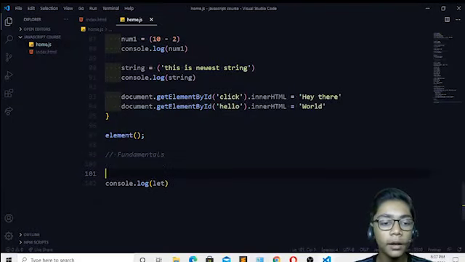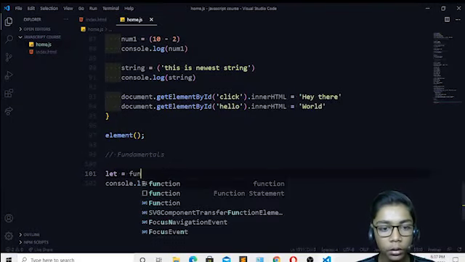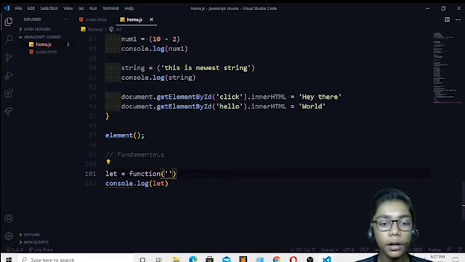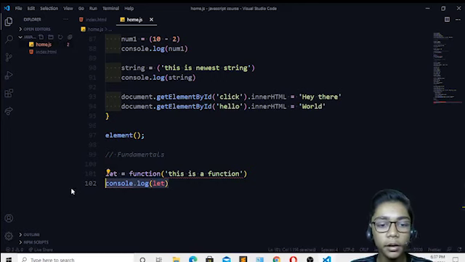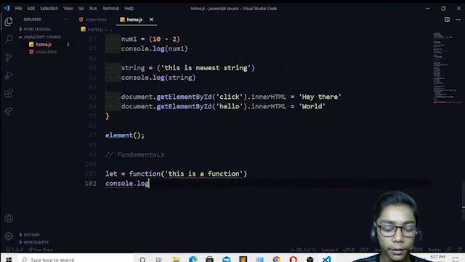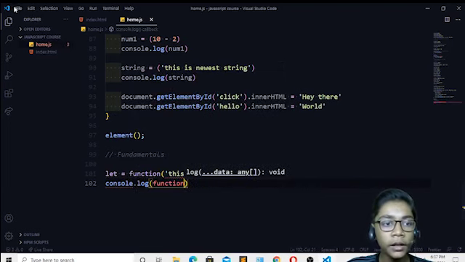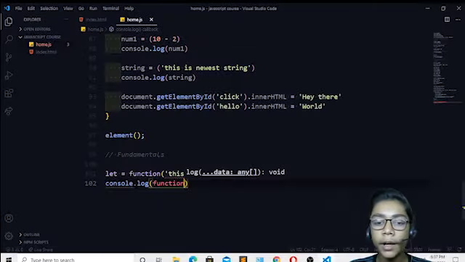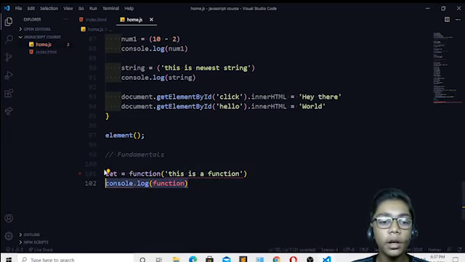Okay, so if I define let, if I come over here and write let equal to funda, and write function over here, like this is a function, will it work or not? I will show you. If I erase that and write console.log, but now I define function, so I write function. If I hit save and refresh, you can see that an error is coming, because now we are defining a function tag, but you can't define a function tag like that. You have to define the function tag in your strings. So because of that it is not coming.